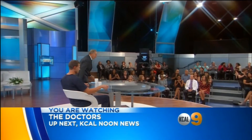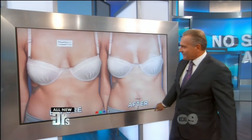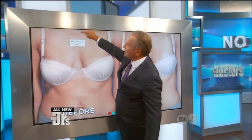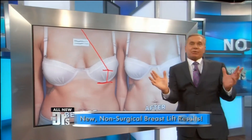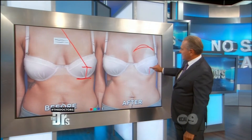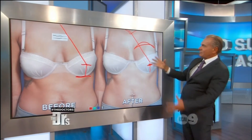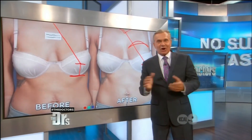I would definitely recommend this to everyone. Let's take a closer look at the results. Once again, Samantha's before and after picture. Dr. DiBernardo measures from a key point down to the nipple, and then the distance from the nipple down to the crease — that's how plastic surgeons determine how much lift has taken place. In the after picture you can clearly see more fullness up top, the distance has been reduced, and the breasts have been lifted. In fact, it looks like volume has shifted from below to up top, almost like an augmentation result.